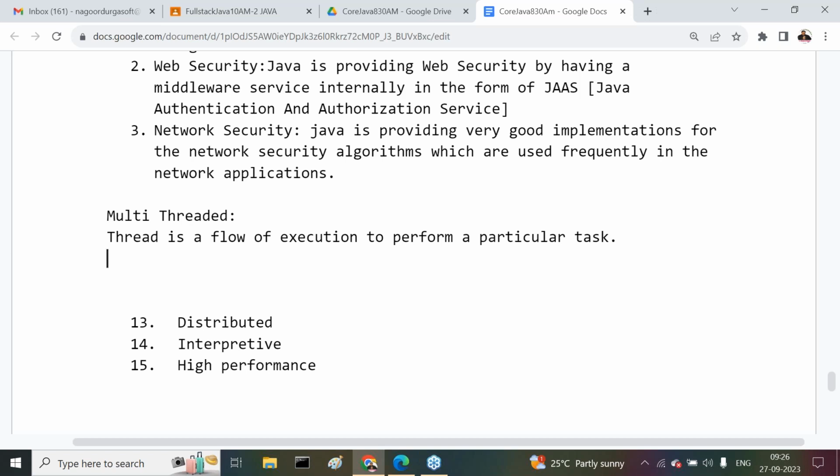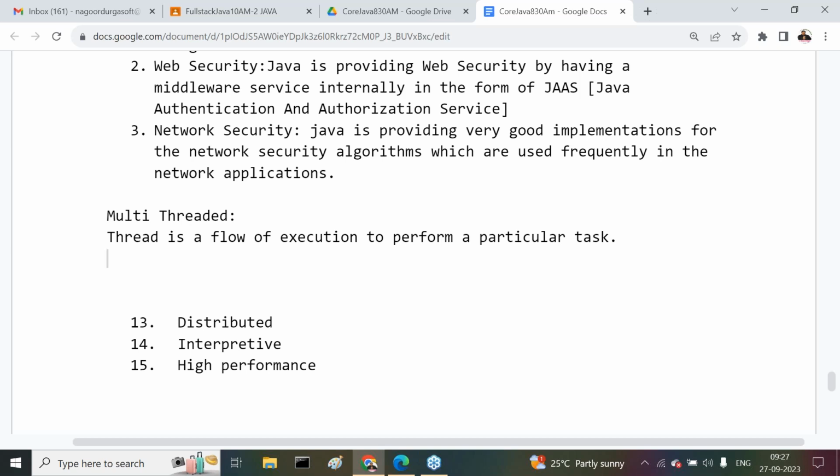As an example, in a simple comparison, take one electric wire, and that electric wire provides bulbs in random locations. When we plug that electric wire into a socket and switch on the socket, what is going to happen? That power will pass through the wire. When power comes to the first bulb, it glows. When power comes to the second bulb, it glows. When power comes to the third bulb and all the remaining bulbs, automatically all the bulbs are in glow mode, that means on mode. So in this comparison, all the bulbs are nothing but Java code, Java lines, Java instructions.